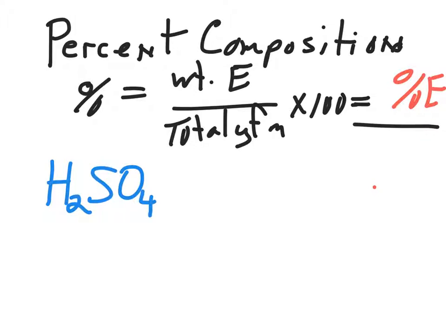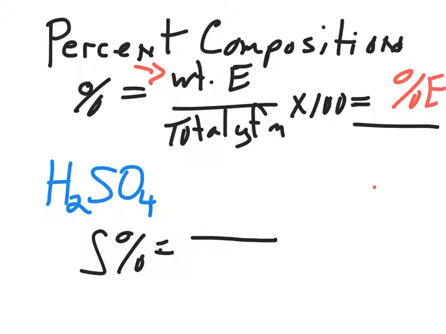Okay, pick one of these elements, whichever one. Sodium? There's no sodium, that's sulfur. You mean S? Sorry. Okay, so yes, we can do sulfur. So now, to find the percent of sulfur, you're going to take the total weight and you're going to put that on top. That's what this is. It's the total weight of the element.